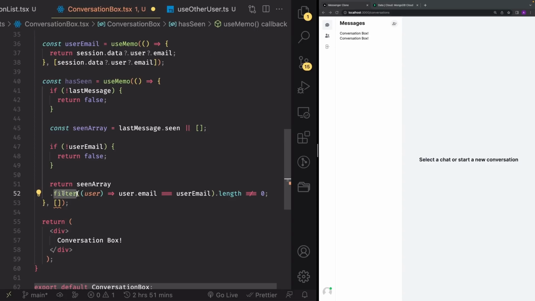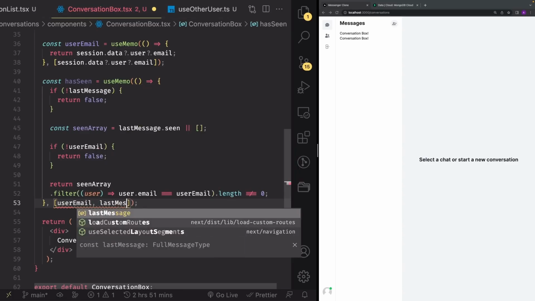I'm going to filter the scene array to only find the user, which is the current logged in user, and I just confirm that the length of that array is not 0, meaning that there is at least one user inside that matches the email of the logged in user, meaning that the logged in user has seen this message. Alright, and in the dependency array, all you have to do is write user email and last message like this.